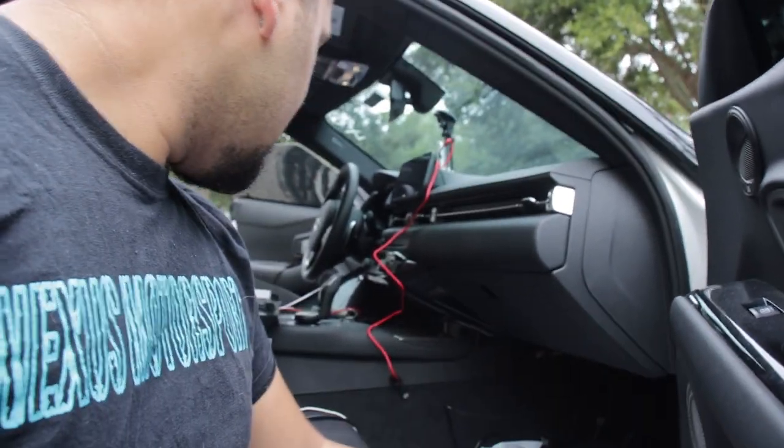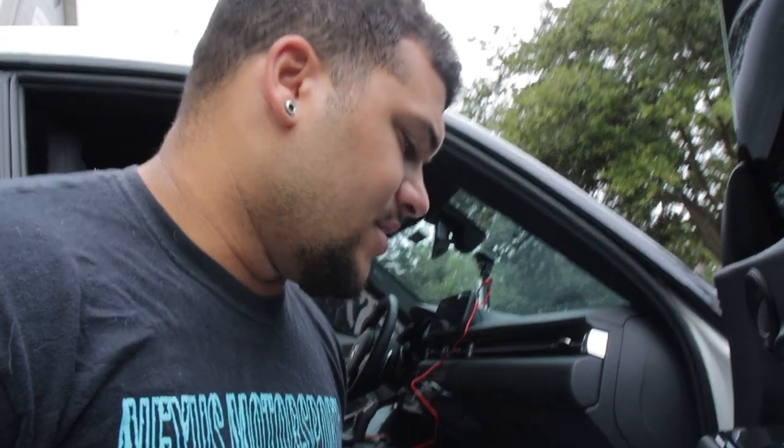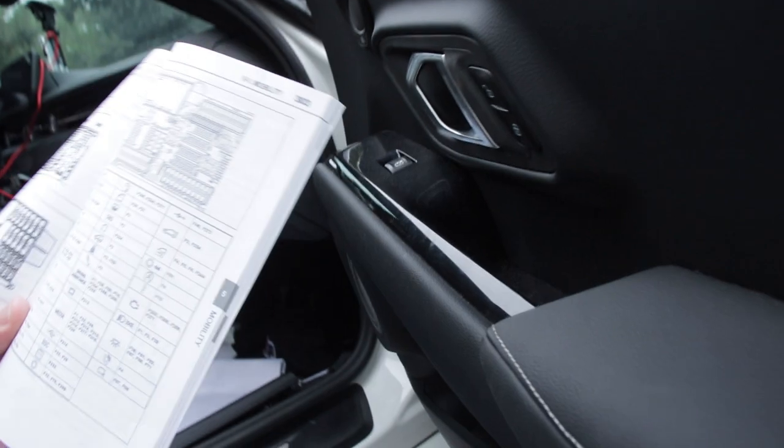Last night I only ran a best of a 10.8 at 127, and I didn't have my manual with me. I posted online but nobody knew where the 12-volt fuse box was or where the fuse was. I knew it had to be one of these fuses in the back.